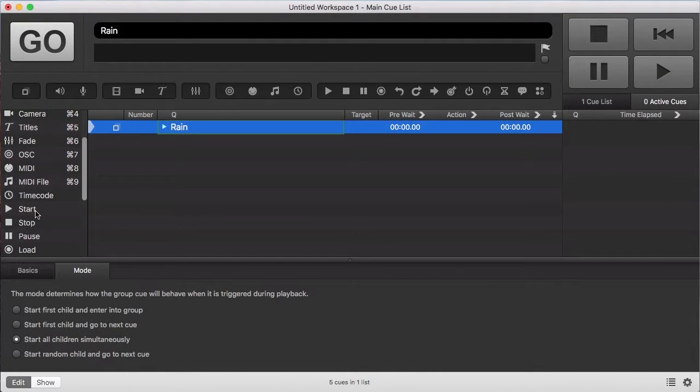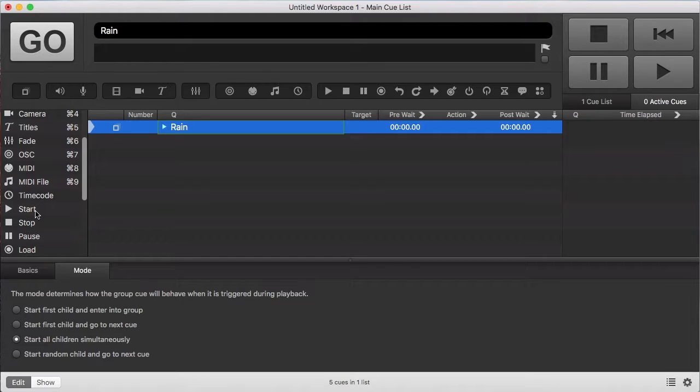Now I'm going to talk about start, stop and pause cues. Going back to our soundscape that we had earlier, let's say you have 3 scenes in your play where you need to use it. You could copy and paste the group 3 times, but then if you need to make a change to it, you'd need to do it all 3 times.